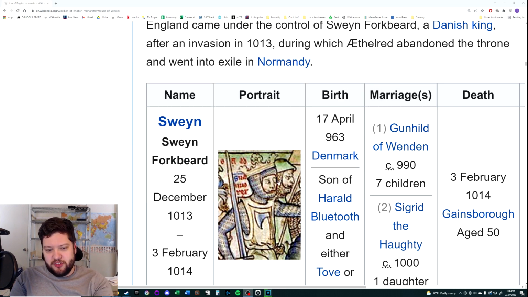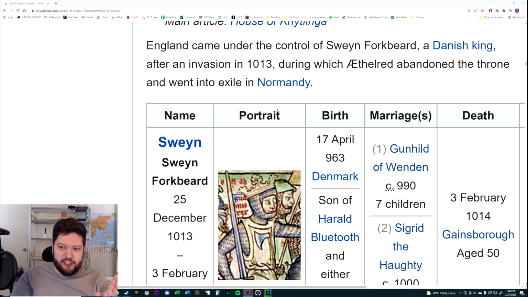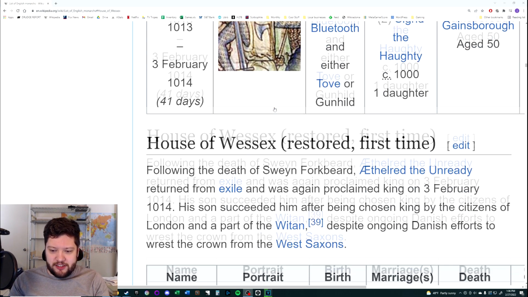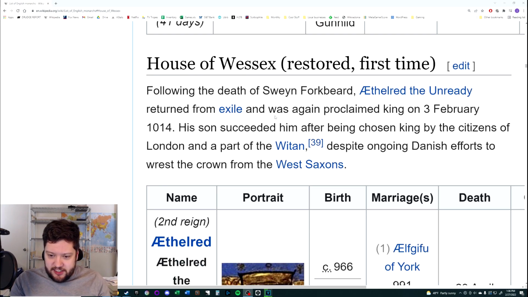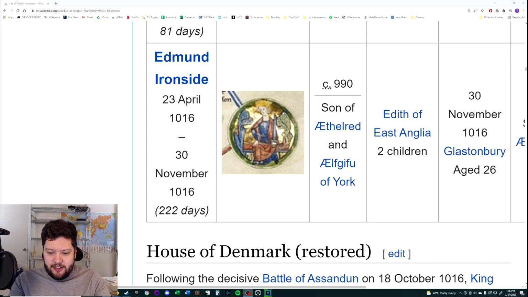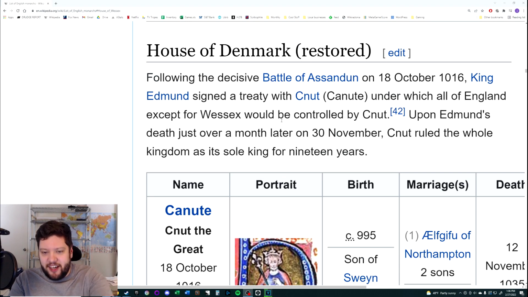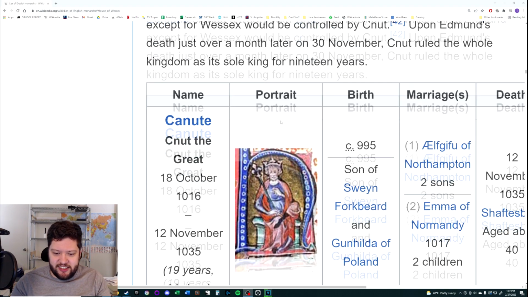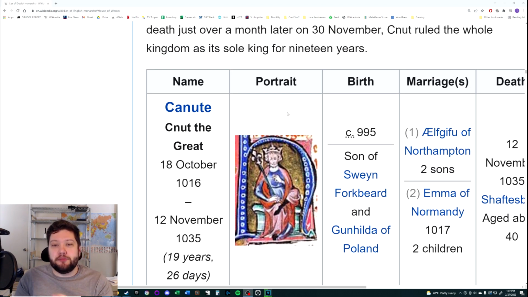All right, so Sven Forkbeard, son of Harold Bluetooth, the guy they named Bluetooth on your phone after, invades England, and he tries to take over, and Ethelred at this point goes over to Normandy. Remember Normandy? Normandy's going to be important. Sven dies. Ethelred the Unready comes back and gets to be king again. But then Canute the Great comes back. So now we've got the Danes back in there again. Now, we don't have to remember too much about these guys at the moment, but this is leading up to a very important moment, so that's why I'm giving them to you one at a time.